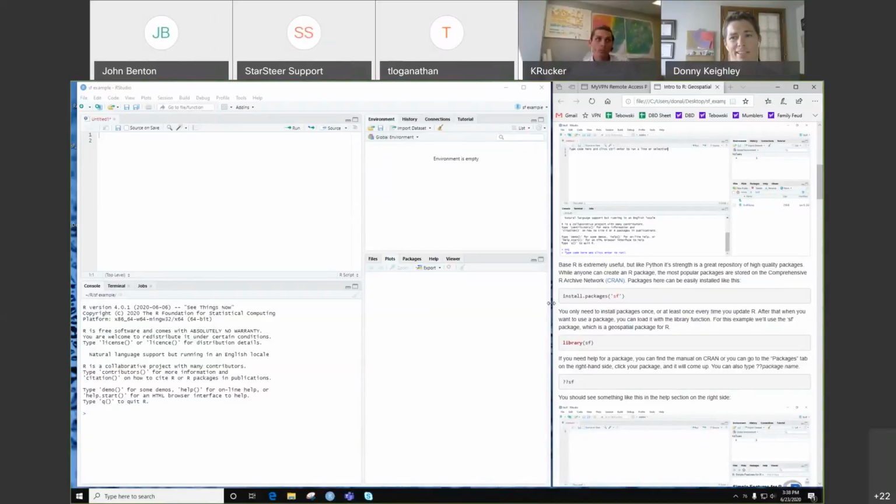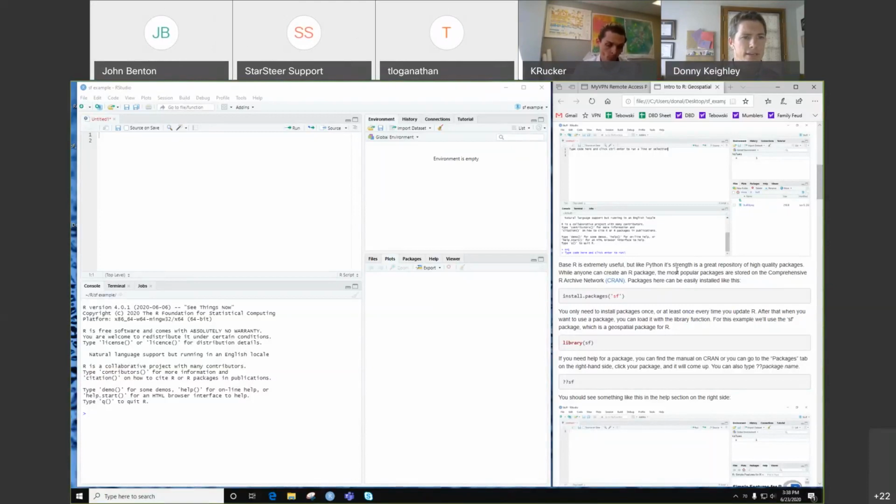Like a basic well density calculation that I do. And I'll show some other stuff along the way. But the other thing I was going to do is kind of do a little intro at the beginning, because I think this is the first R talk we've had. It's at least the first one I've seen. So I was just going to go through a little bit how to get started with R.